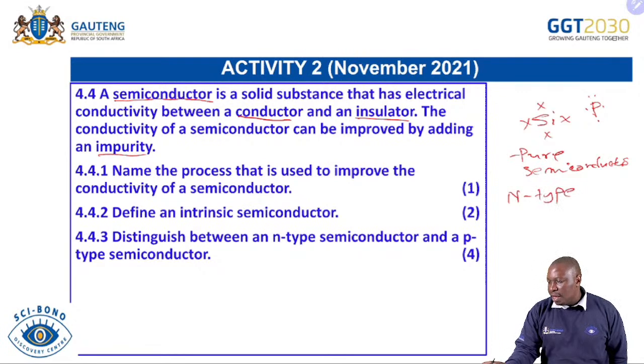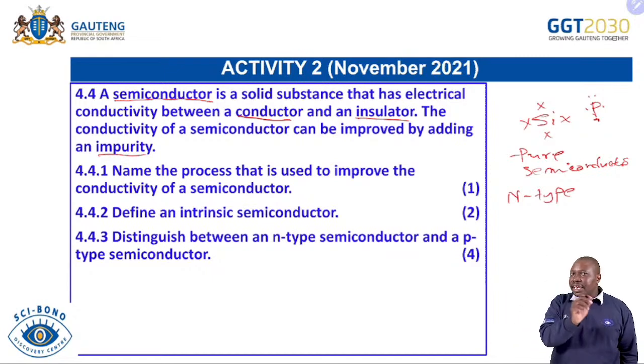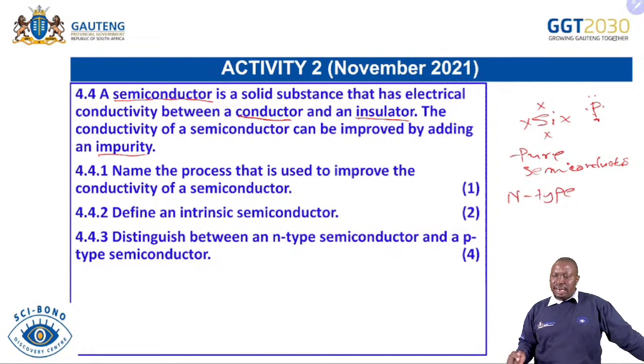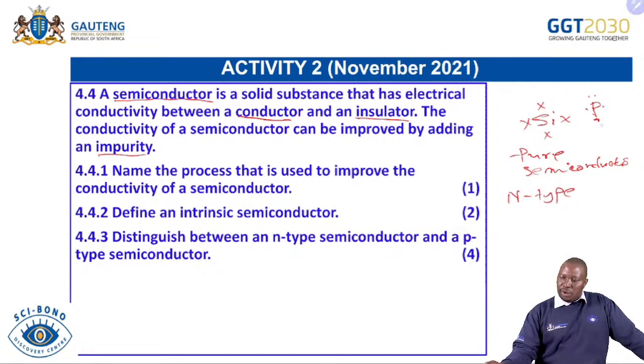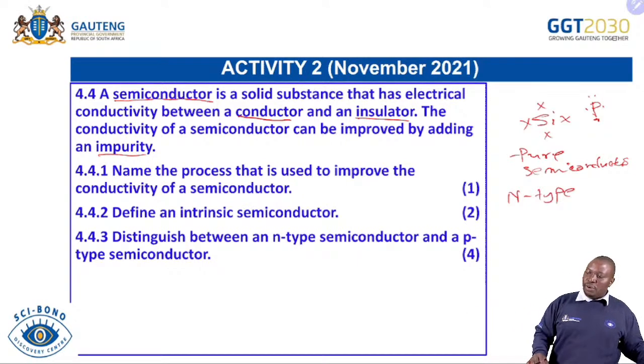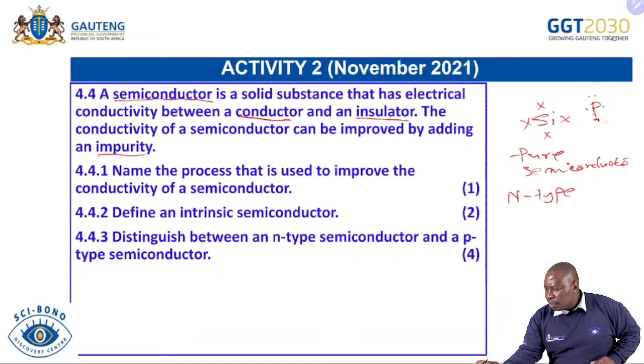Why is it N-type? Because of the negative extra electron that is negatively charged. So the N there is for the negative charge that comes with an extra electron from phosphorus. So what we are saying is that now this phosphorus is bringing extra. We needed 4. We are oversupplying. When we oversupply, what will happen? We'll have an N-type semiconductor.